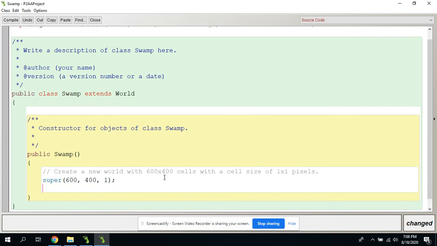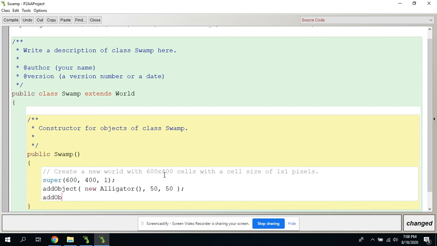Then you could use this method from the World class called addObject. You could say, okay, I want to add a new Alligator, zero-arg, and I want to put it at location 50, 50, which is kind of the upper left-hand corner. Remember, it starts at the upper left-hand corner, coming down 50 and right 50, and relative to the size of the world, that's close to the upper left-hand corner still.